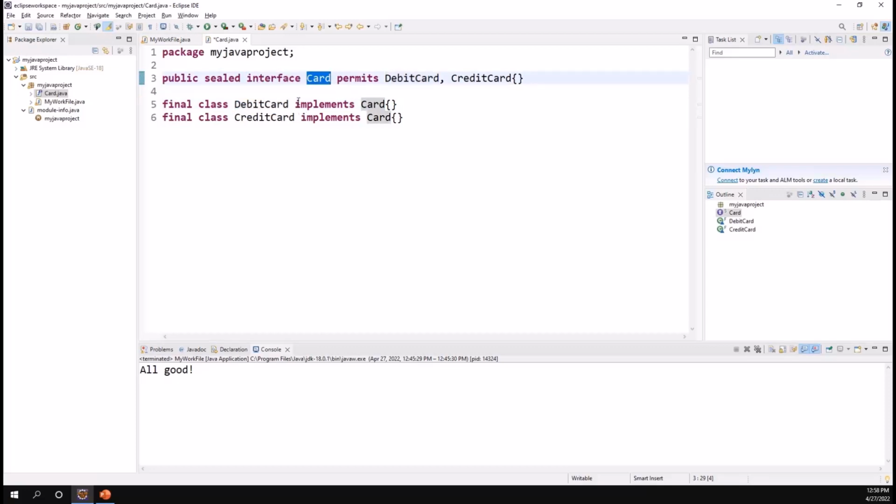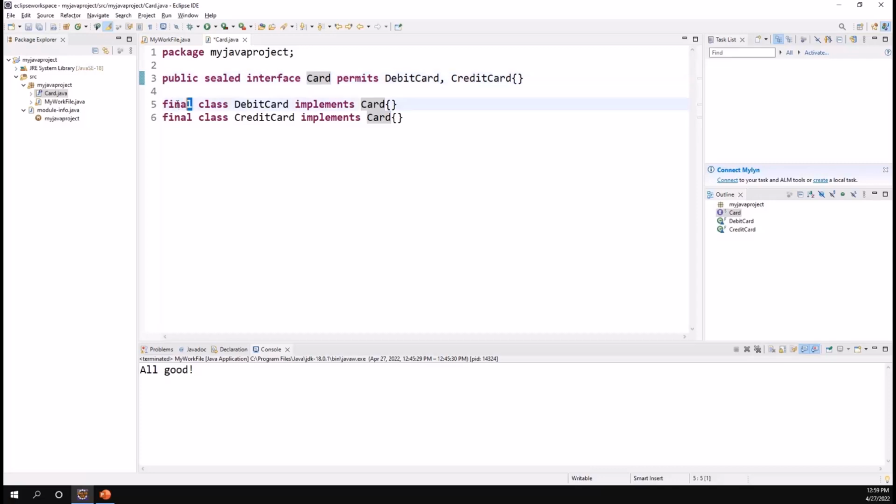What that translates to is that we have the Amazon card as a subchild of the card interface. This is clearly against the principles of having a sealed interface or a class. We don't want Amazon card to be child of the card interface. However, if this class is not final, we are allowing it to happen. And that's why the classes that inherit a sealed class or an interface have to be declared final, or they can also be sealed, or they can also be non-sealed. Let me explain what I mean.